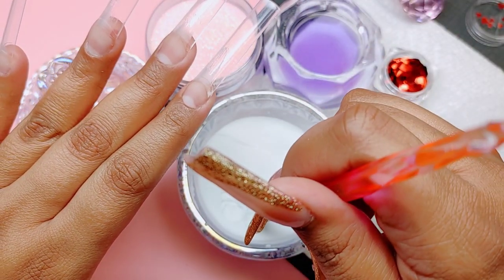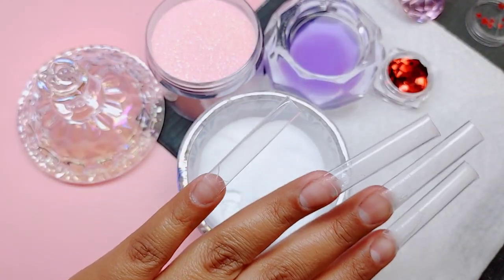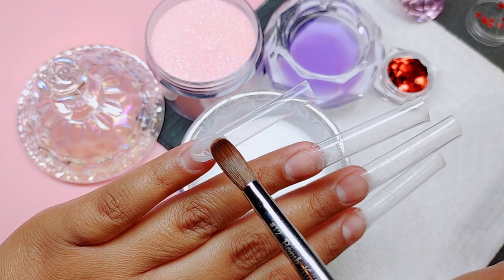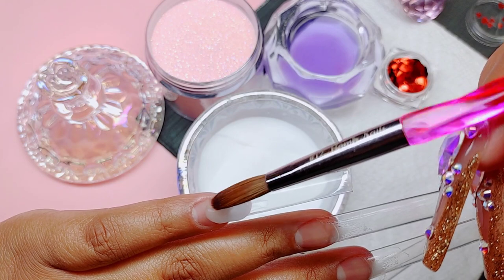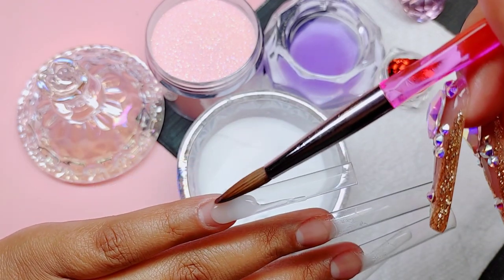So we have another Valentine's design, and this one is a little special because I will be using one of the acrylics that I'm going to be dropping tomorrow for Valentine's, well, not Valentine's Day, but for the Valentine's Day collection, which is called I'm Sprung Valentine's Collection.